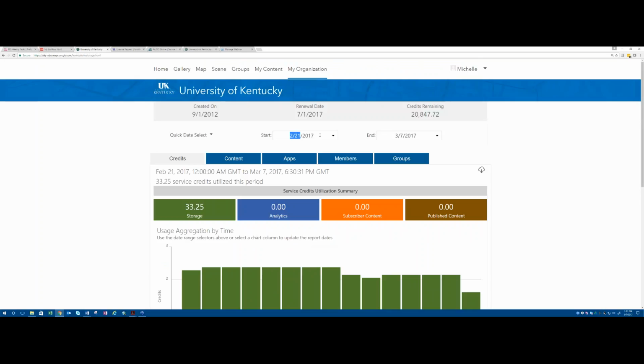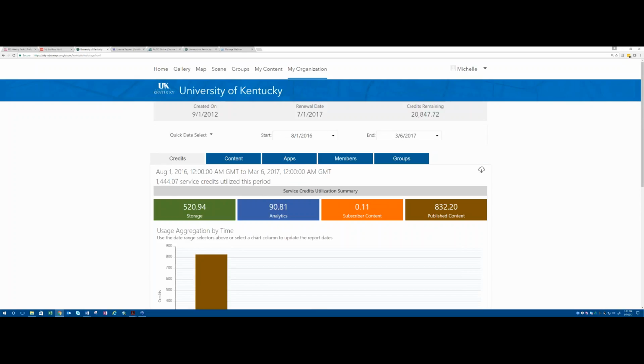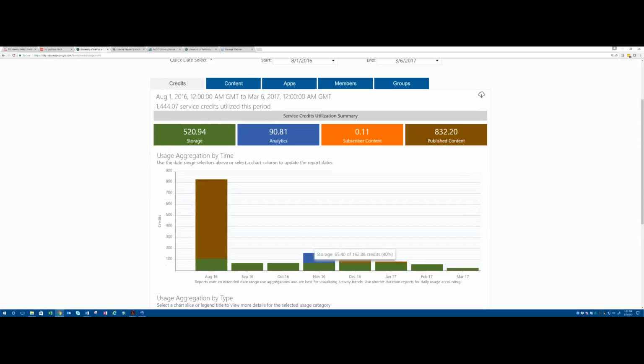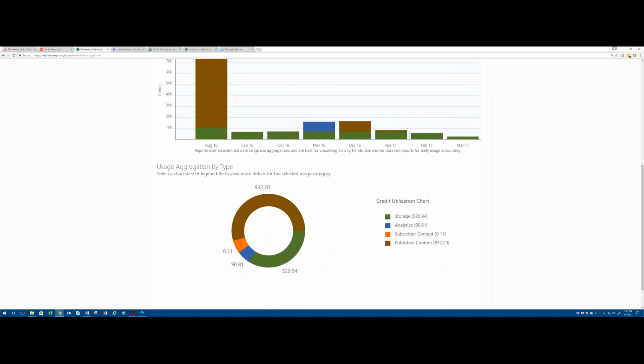Let me make this when we renewed. While you're doing that, Monty, I don't think that an end user who's looking at a map will consume credits as long as the maps that you're looking at, or the data that is being hosted by that map, is sitting on your server and not on Esri's servers.